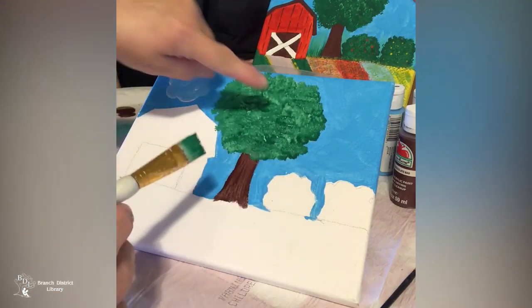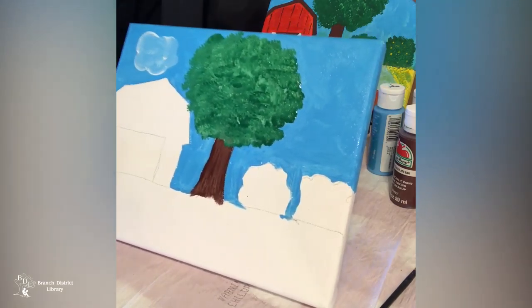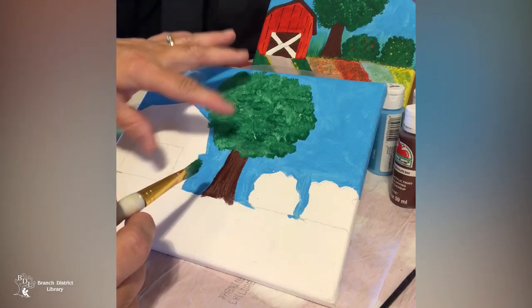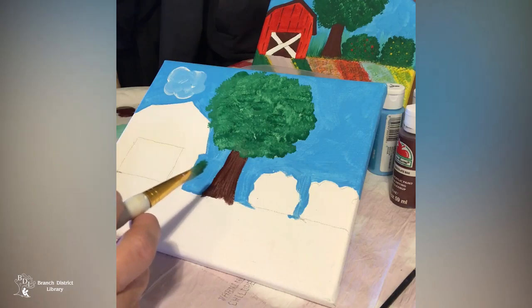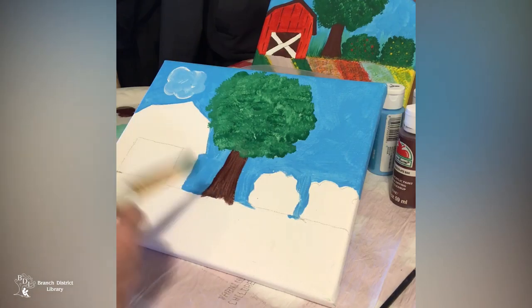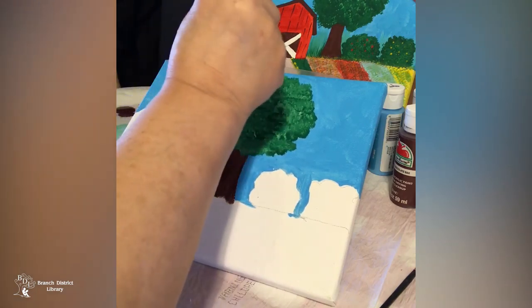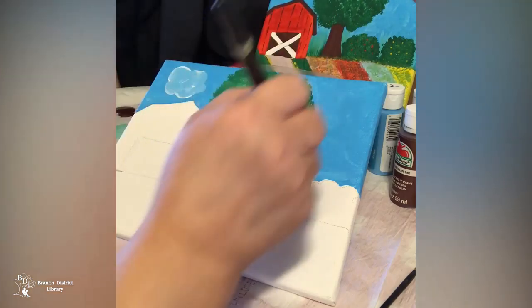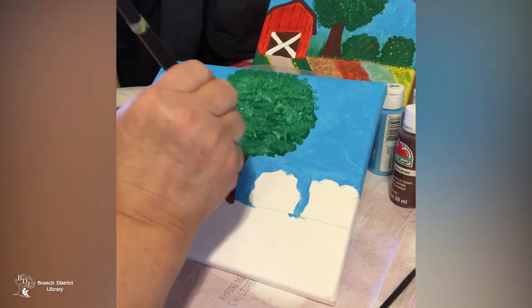And leave some of that paler color shining through. You want that to give the appearance of leaves poking through. Okay. I think my brush was a little wet. Yours will probably look a little bit different. Yours probably look more like this because you want to dry that brush off really good in between, and I didn't do that. So there we go. And if you want to go up right to the edge, that's fine too. Just leave some poking out like that because trees are not perfectly round.